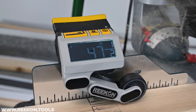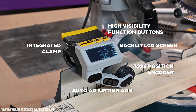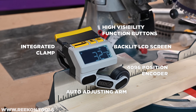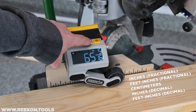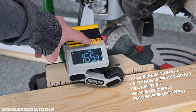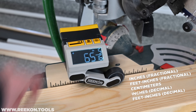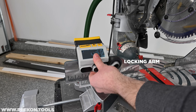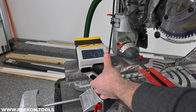The M1 Caliber is a dynamic, professional-grade, augmented tool enabling professionals across all trades to make faster, more consistent, and more accurate cuts than what most tape measures and traditional methods can achieve. Units are easily adjustable to suit whatever your preferences and needs are. The M1 Caliber clamps to a wide variety of saws and has a locking arm to stay out of the way when not in use.